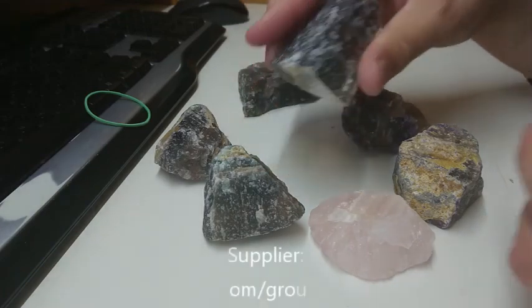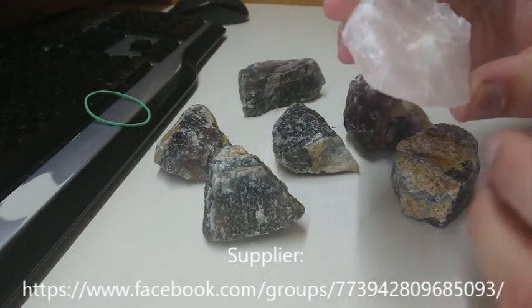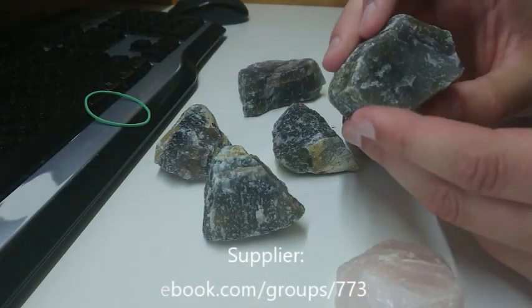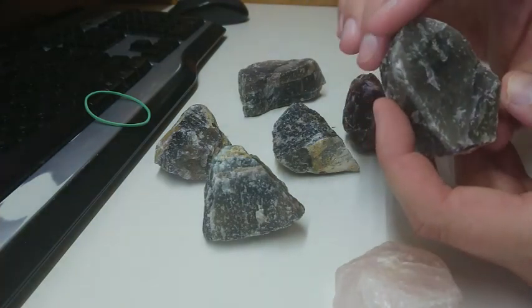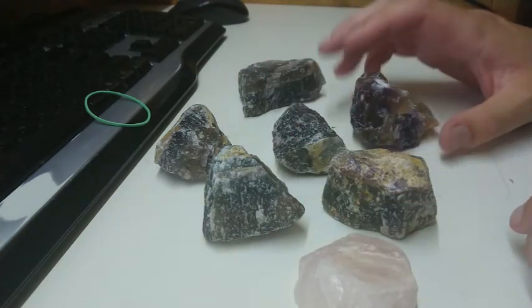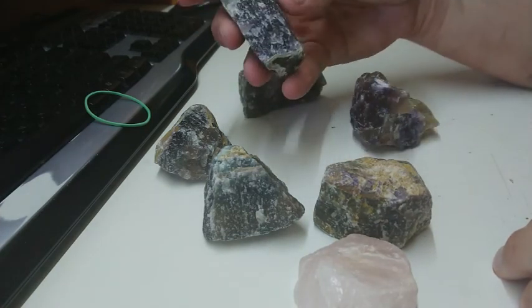Alright, so here we have our assortment of fluorite and a piece of rose quartz for free. I think it's rose quartz. These should look good once they're sliced and polished into little diamond shapes, as in two-dimensional diamond shapes. If I do this project, you'll see that later on, but I might have to go see my neighbour who's got a rock saw and see if we can get some good slices out of these.